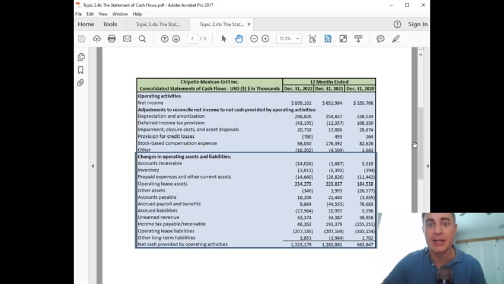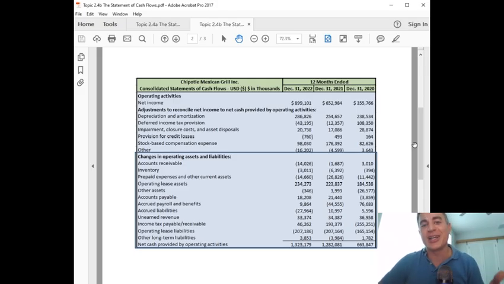The second section, like Pepsi, is the changes across the assets. As we said with inventory, and this is not a bad or negative thing, inventory usually has a negative adjustment. What does that mean? Inventory is going up. Which years did inventory go up? All of them. For which companies? Both Pepsi and Chipotle. But that makes sense. Over time, absent some external event, you'd expect inventory to go up. Hopefully not by some crazy amount, that might be a problem, but consistently going up. So what does that mean? As our inventory goes up on the balance sheet, as we have more inventory at our restaurants, we're going to have less cash.